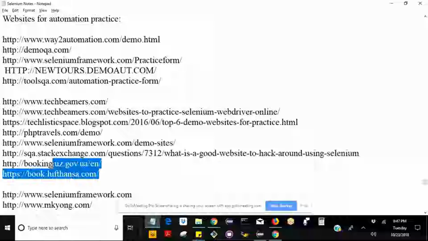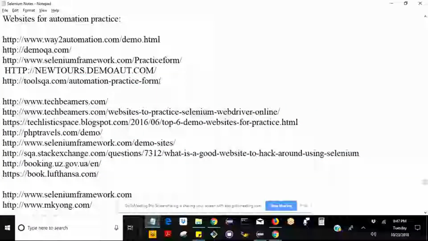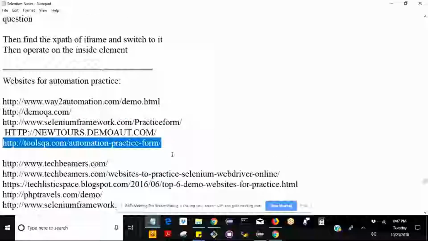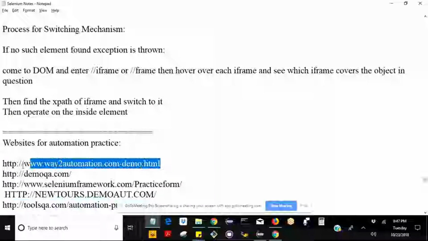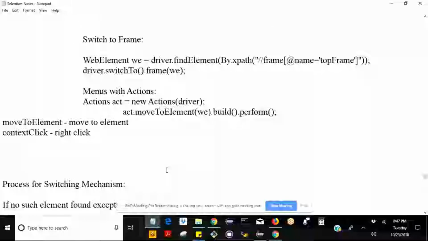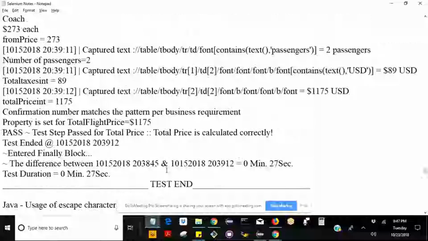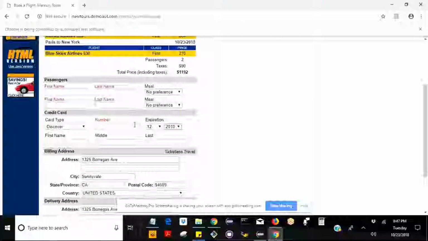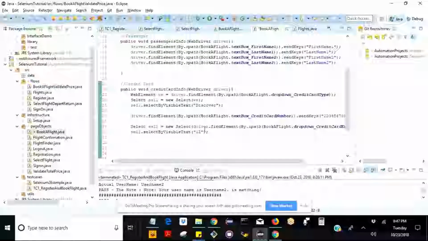So we'll take a look at them one by one after this example. But right now, you can just take a look at one of these. And this one is a good site too. I don't know whether they are still there, so you just check it out. So okay, this is just a note, so we'll come back here.